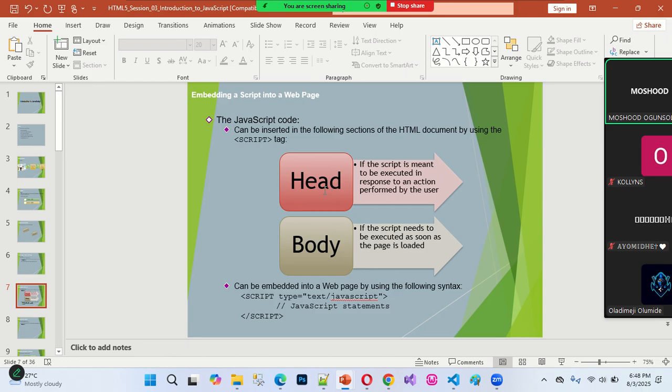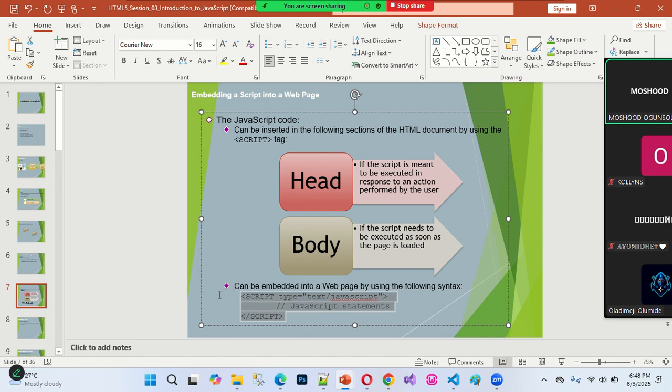So once you write your JavaScript in the head section, it won't run until maybe you say users should click on a button, or users will move a mouse over the image, or users will move a mouse over any object. That is when the JavaScript written in the head will execute. But the one that is written in the body section, once you load that particular page, that JavaScript put in the body section is going to execute. But whether you are adding JavaScript to the head section or to the body section, the JavaScript you want to add to any of those sections must be written inside the script tag, like the example we have here now.